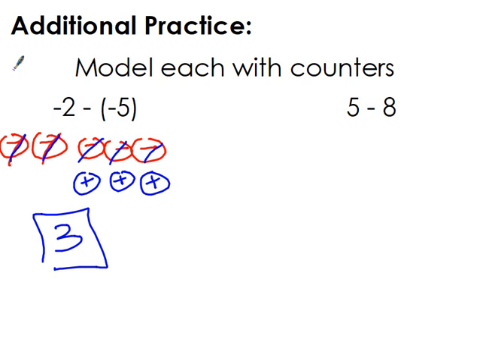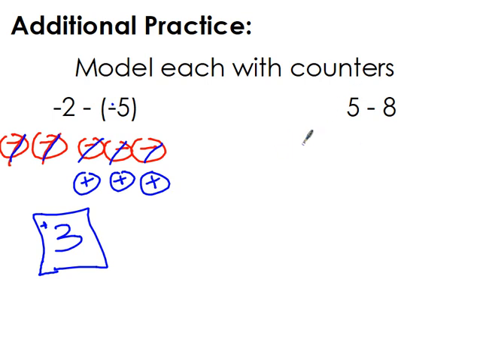What's kind of crazy here is I had a problem that was negative 2 minus negative 5. Look at all these negative signs, and my answer was still positive in the end. Now, your answer is not always going to be positive, but it just happened to work out this way. We'll show why more in part 2. Subtracting a negative, I had negative 2 minus negative 5, I was left with positive 3 because I added those zero pairs. Now, if you did not try this one, I definitely want you to try 5 minus 8 on your own by modeling with counters. So pause it and try it on your own.